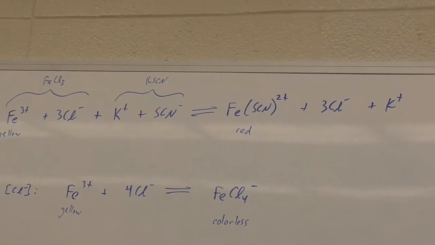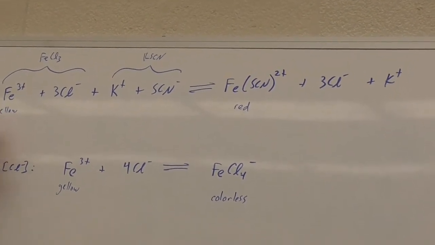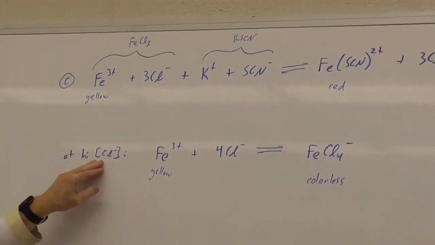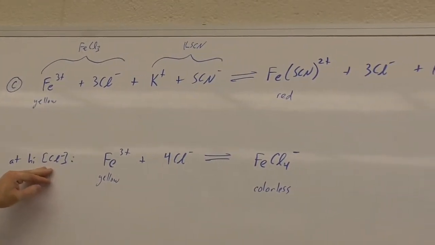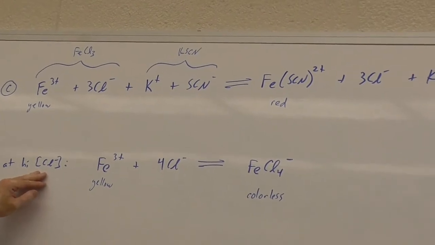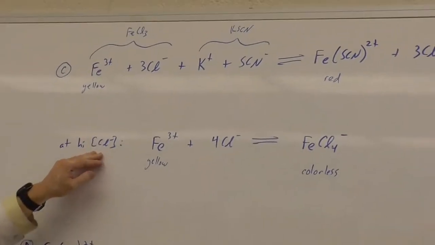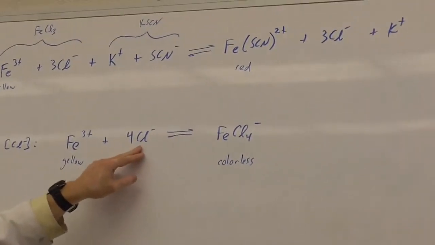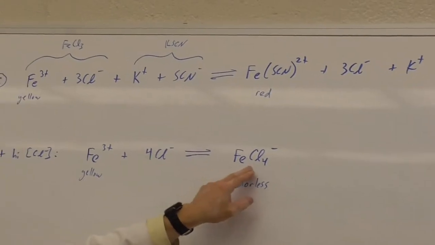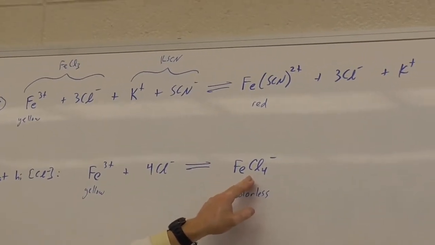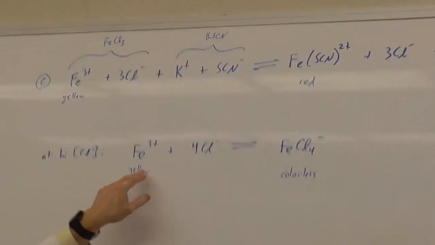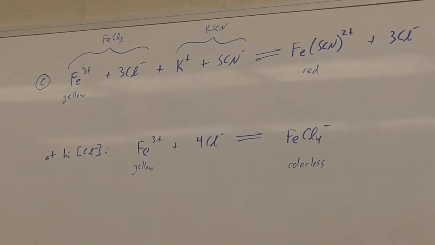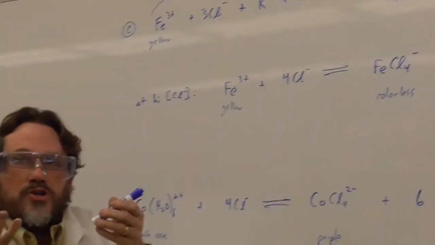Now the interesting thing about the spectators with this one though, is that if you get it at really high concentration, so if we put a lot of that spectator chloride in solution, it actually starts to compete for the iron, compete with the top reaction that is. And here's what it looks like. Iron plus, if you have excess chloride, it combines to give you this complex, iron with 4 chlorides around it. That's yellow, of course, and this is colorless, no colors at all. Right? And so that only happens when you have a really high concentration of the chloride.